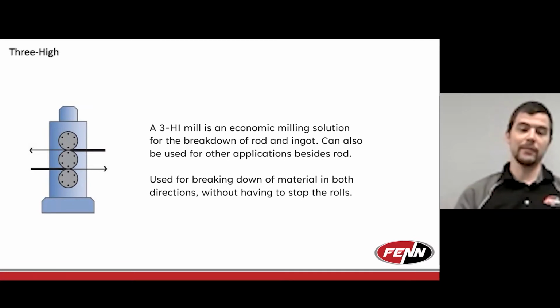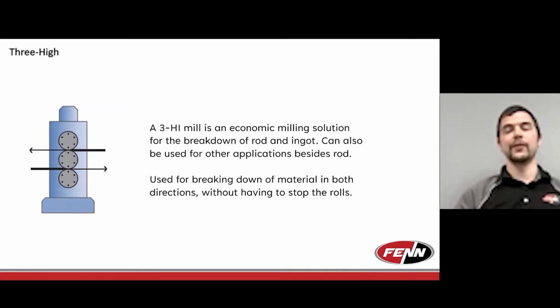With 2-high mills or 4-high mills in a single stand running that way, we basically would be reversing the rolls back and forth, which can be done relatively quickly, but there is a moment where you are stopping and starting the rolls and thus have downtime while it's making that adjustment. What a 3-high mill does is it uses 3 rolls in tandem: the top and bottom rolls spin in one direction, and the top and middle rolls spin in opposite directions, with the middle and bottom rolls spinning in the other direction from a feed line perspective. So with a 3-high mill, you eliminate the need to stop and start from a reversing standpoint.